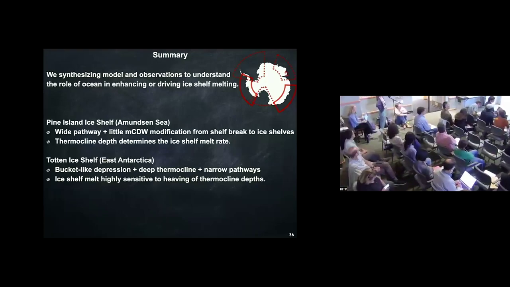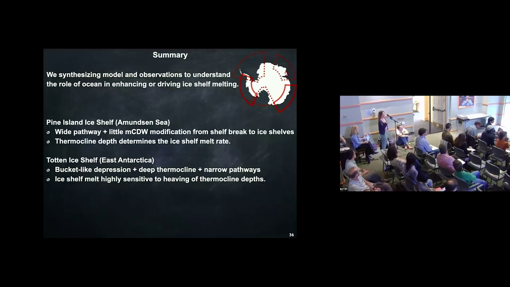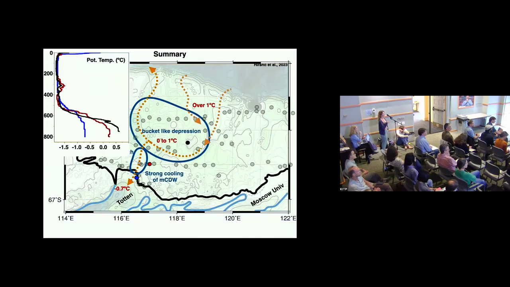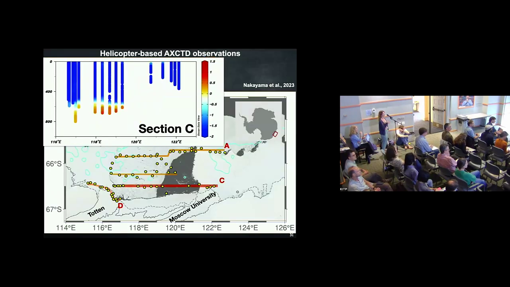I was wondering, because I'm not so familiar with the Totten area, do you have an understanding of how long the Totten area has been locked in by sea ice and icebergs in this way? And do you think that the surface forcings associated with that could contribute to the deeper hydrographic state?